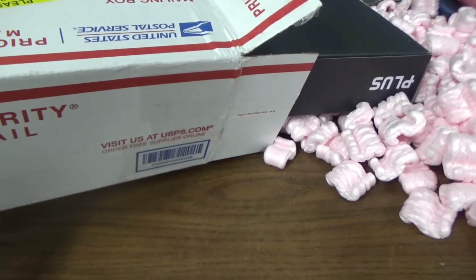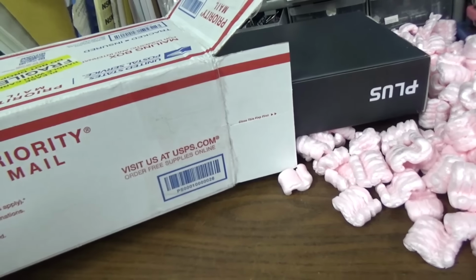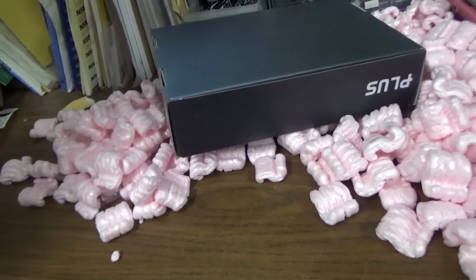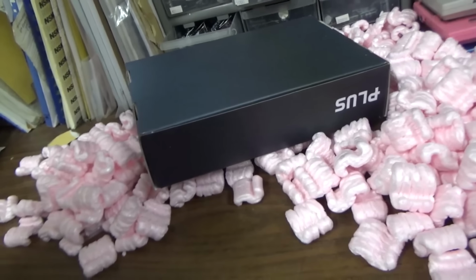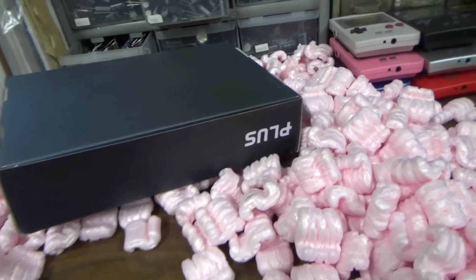Please handle with care. Fragile, do not drop. And then I didn't really drop it, Sean. It just barely came out. Okay, there's a whole bunch more peanuts in here. Well, that's good. You get your money's worth of peanuts.